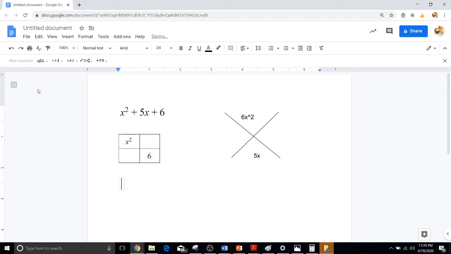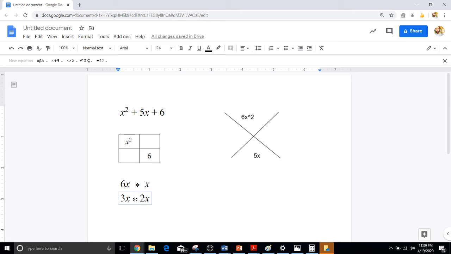Well, we can do 6x times x. That'll get us 6x squared. We can also do, how about 3x times 2x? That'll work as well. We could also do the negative versions of these, right? Negative 6x and negative x, then negative 3x and negative 2x. But I can tell you guys right now, these aren't going to work. And the reason they're not going to work is because if you add these up, you're going to end up with a couple of negative numbers. And we're clearly looking for a positive number here. So let's go ahead and get rid of these negatives. But just know that negative times negative is indeed positive. So those are different multiplication options we have as well.